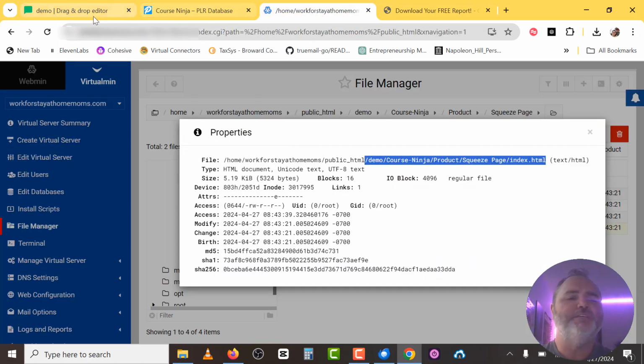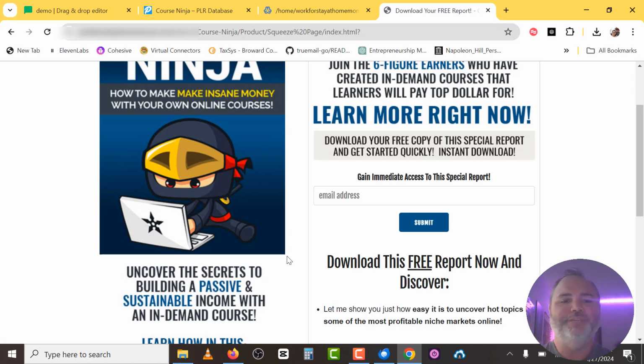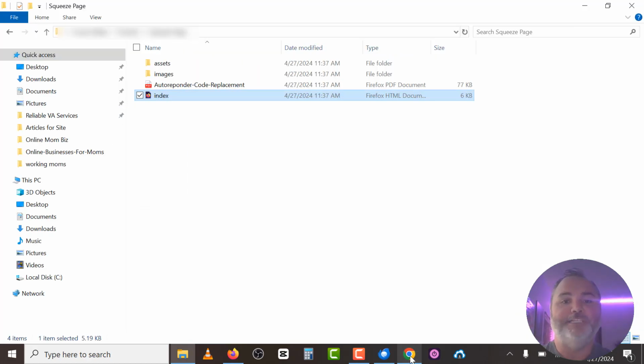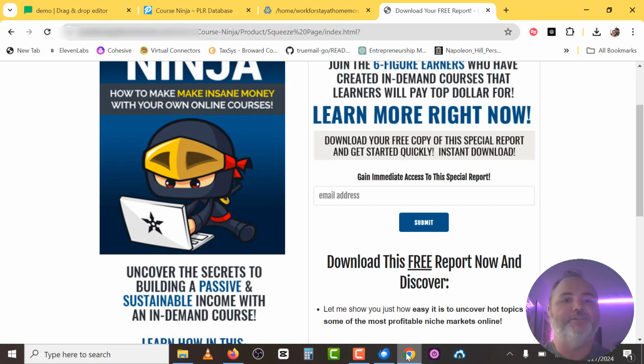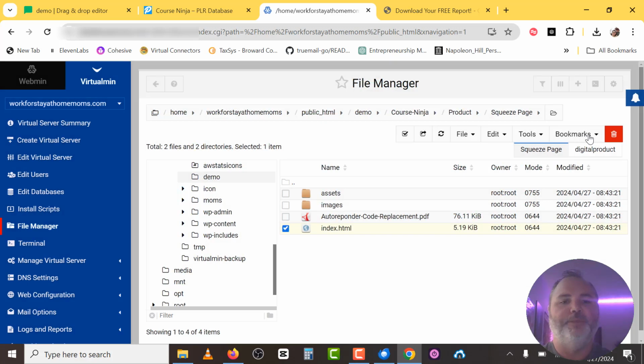So what we're going to do is go back into our demo, and we're going to find snapperdoodles. We need to find where the product is, right? So we're going to go back into where we had saved it on the server. Let me exit out of here. And our product is the report.